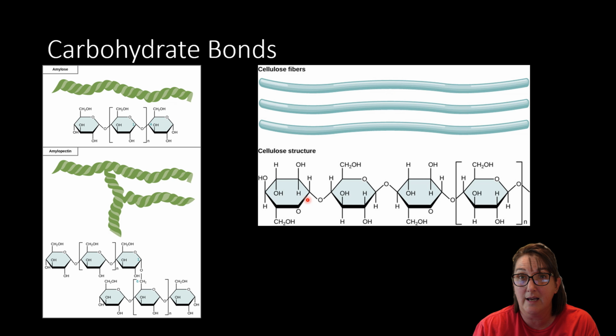Now there are some animals that can. If we look at cows and deer, they have a second type of stomach that allows them to have the enzyme, the bacteria needed to break down this bond, so they can eat grass. Here we have the enzymes in our stomach to break down those bonds. So I can break down potatoes, I could break down types of meats, I can do all that, but there's some plants I can't eat.